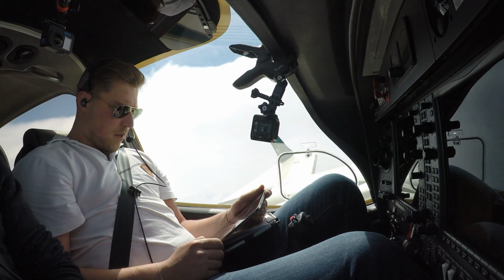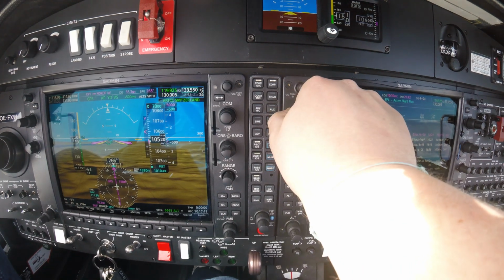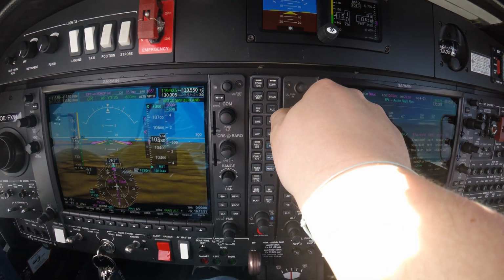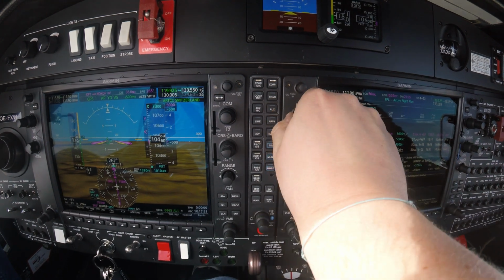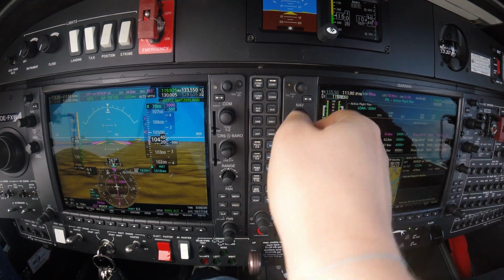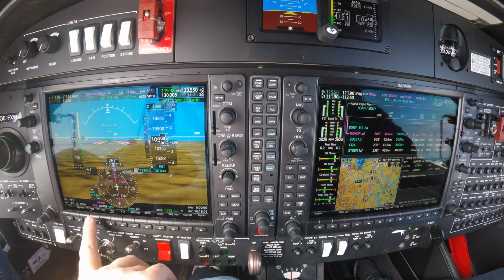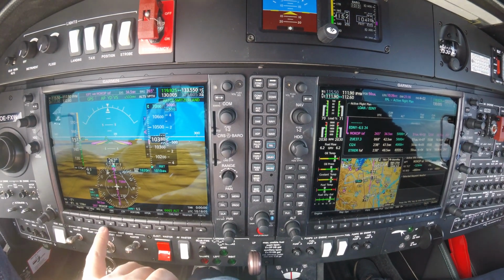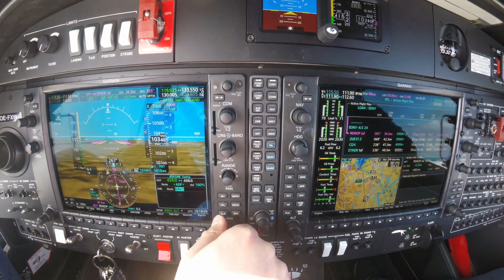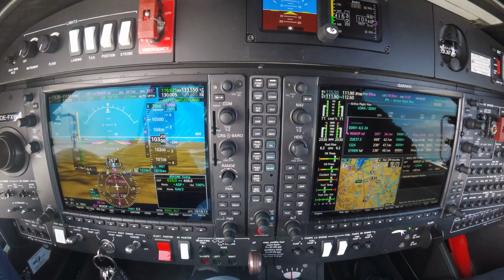Okay. NAV 1 is set, NAV 2, the backup, we set. Oscar Golf Zulu, intercept localizer runway 24, call you back for lower. We set the Friedrichshafen 112.6. Oscar Golf Zulu, radar service terminated, and contact the Tower, we set 120.080. NAV 2. Intercepting localizer runway 24.